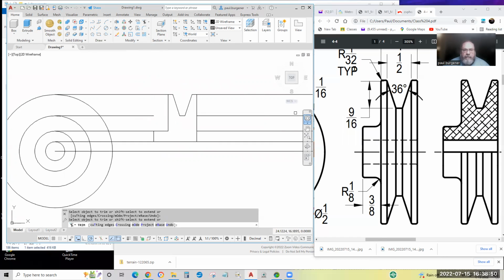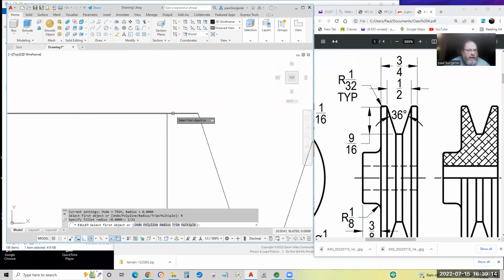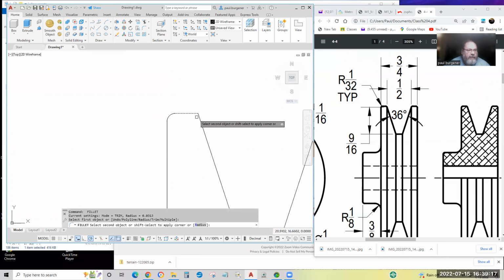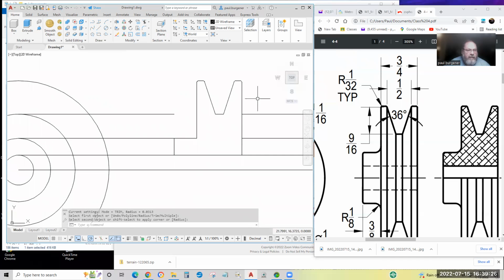Anyway, most of the fillets are a 32nd of an inch, just enough to keep from cutting people that are handling this, I think. So I'll launch the fillet command. I'll immediately set the radius to 1/32, which no, I don't have memorized yet in digits. And I need that for 4 or 5 of these things. Enter to invoke the last used command, enter to invoke the fillet command, enter to invoke the fillet command. And I think there's the last one. Enter to invoke the fillet command and round off that corner.